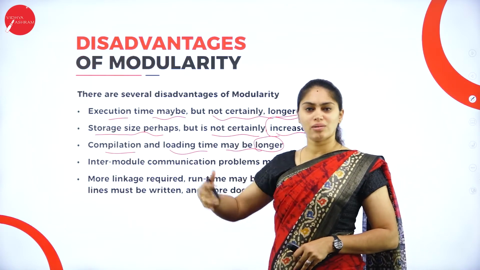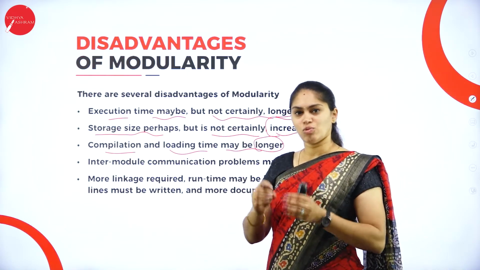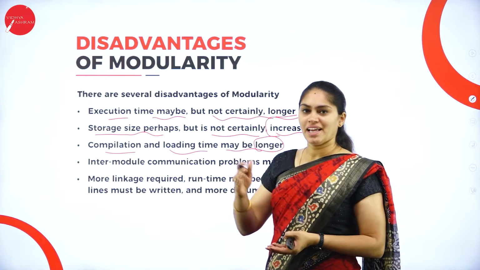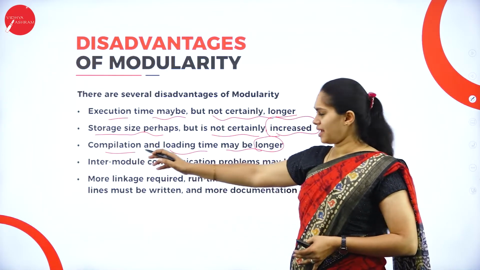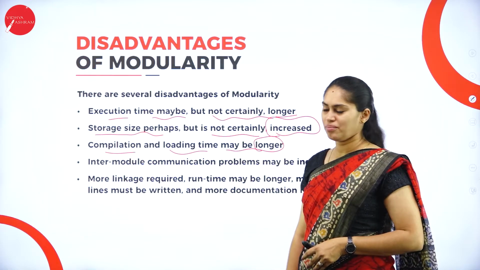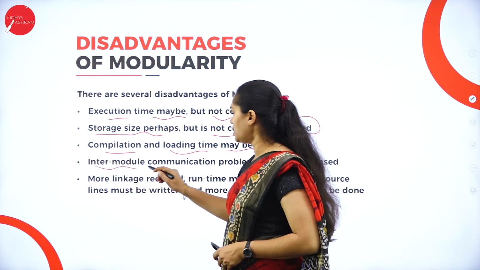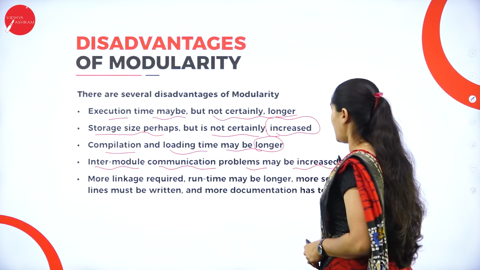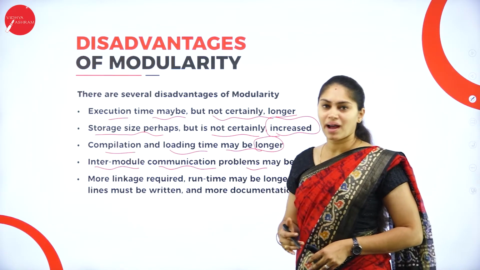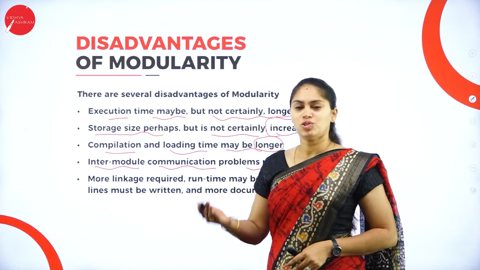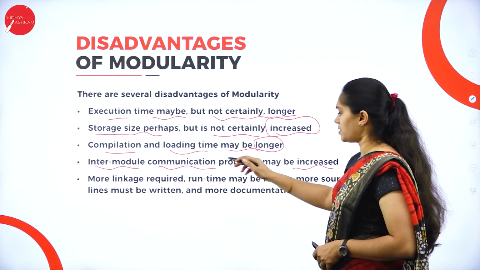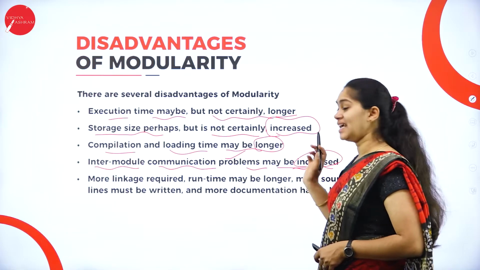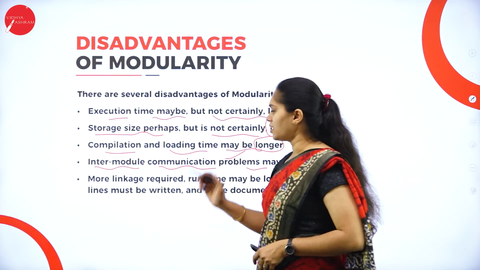When we have more modules, they need to be integrated together, and each module should be compiled and tested, so for that reason compilation as well as loading time will be high. Along with that, inter-module communication problems may increase. If there is no compatibility between one module and another, some kind of problems may increase.